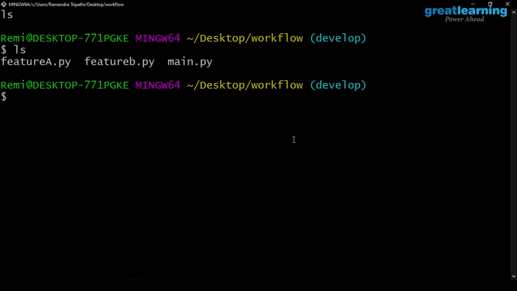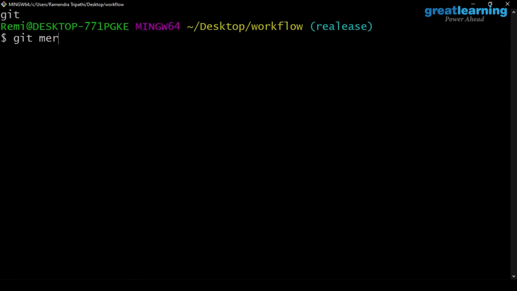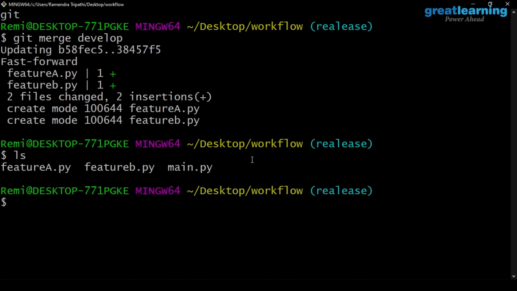So on the release branch, we will move to the release branch, and we will go ahead and merge our develop branch. You can see that the fast forwarding is happening. Alright, so we have all the things we need in our release branch, and all of our code is over here.